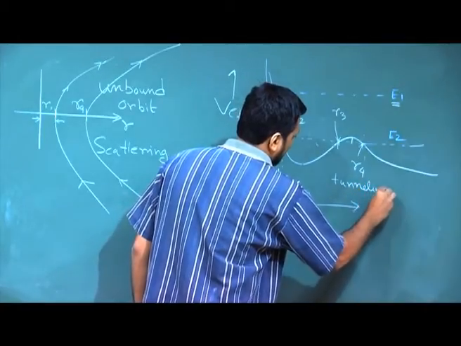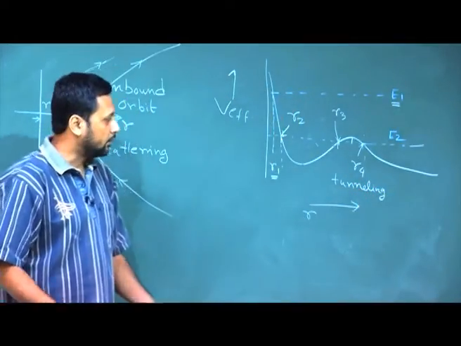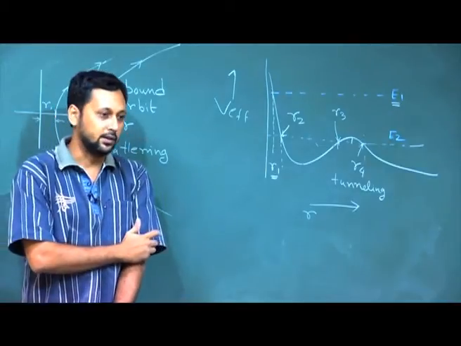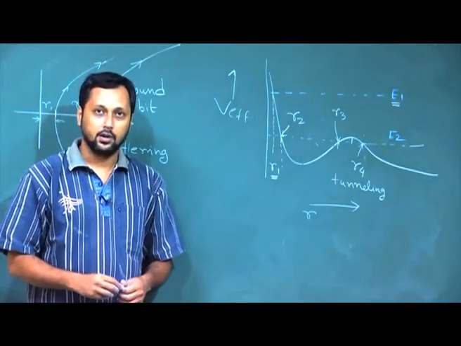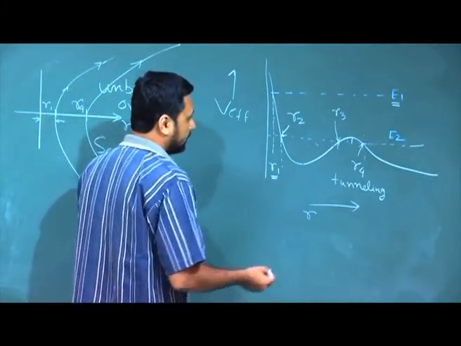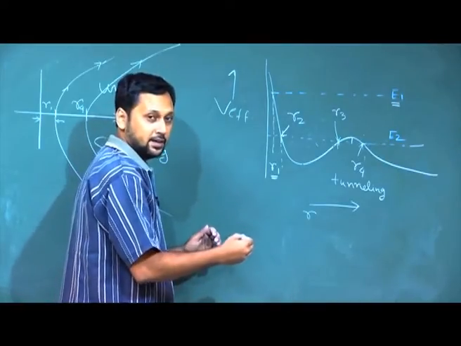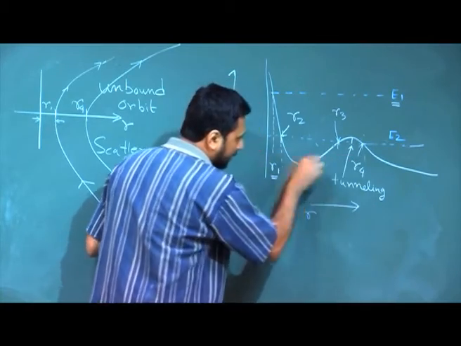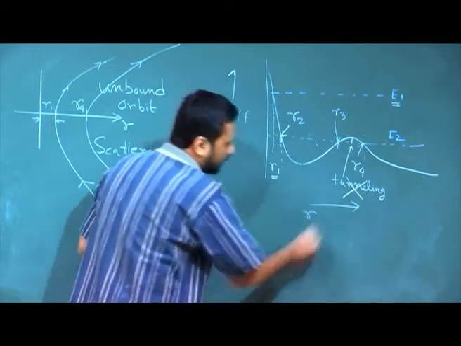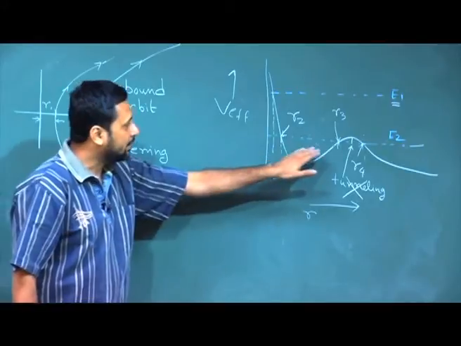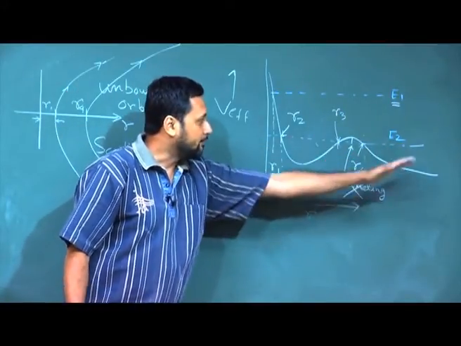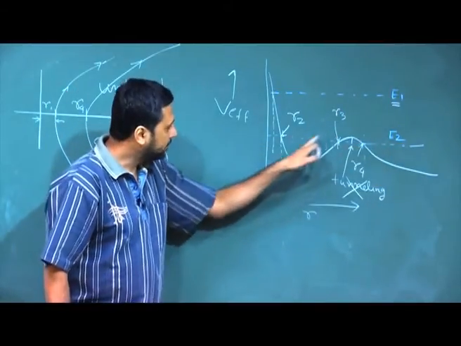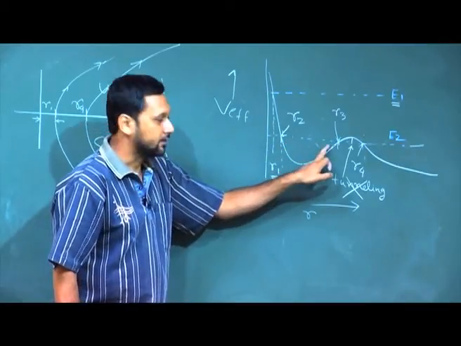I think you are all familiar with this term. We have all studied particle in a box, particle in a finite potential wall and so on. There we have seen that if the potential is finite, then we can have tunneling, especially in this type of case, but because it is a classical picture, tunneling is not allowed. So, either the particle stays beyond R4 or it stays between R2 and R3.